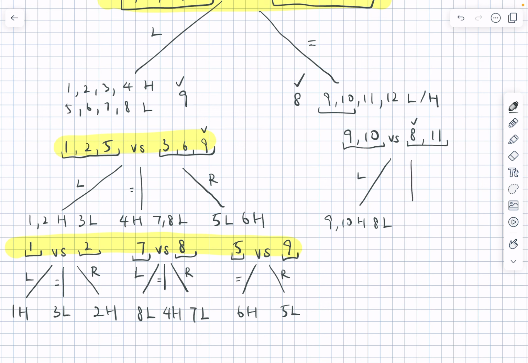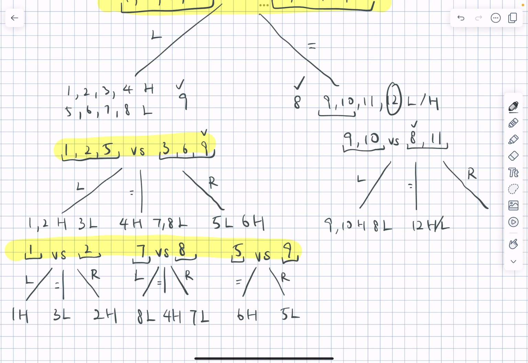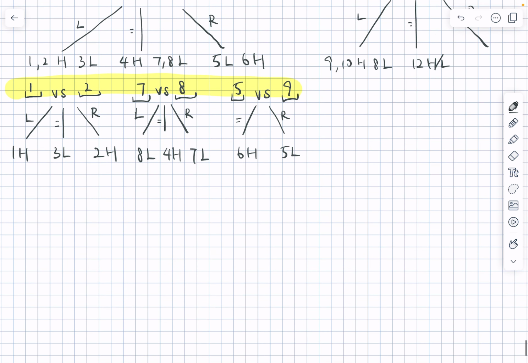So could this be equal? This could also be equal because we still have a ball that we didn't measure, 12. If these are equal, that means 9, 10, and 11 are all neutral, which means 12 is defective. So in this case, we just know 12 is heavier or 12 is lighter. Finally, in the last case here, it's possible that the right side is heavier. If the right side is heavier, either 9 or 10 is lighter or 11 is heavier.